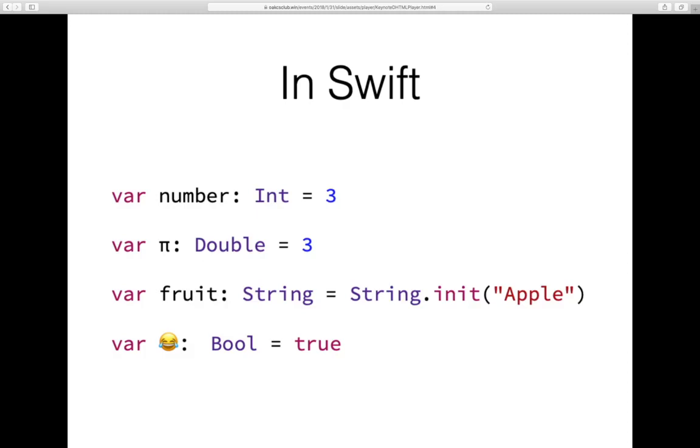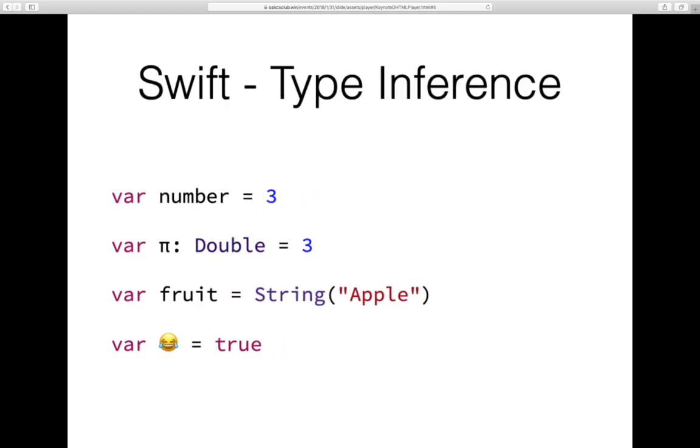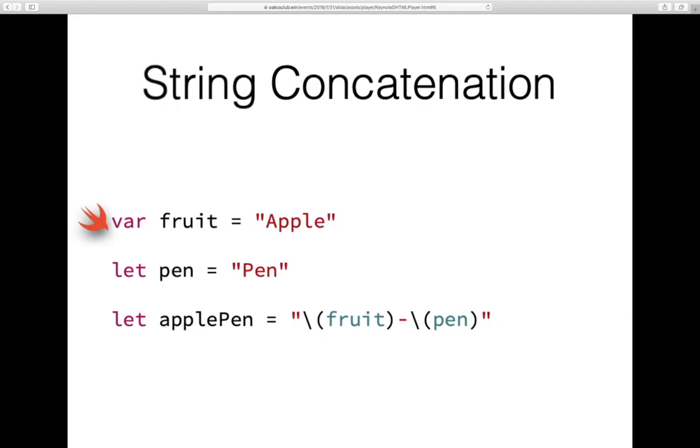And the other thing about Swift is that it has type inference. So you don't have to declare its value type, unlike Java. So I can say var number equals 3. It's automatically going to assume that by 3 I mean an integer. But if I go ahead and do double, it's gonna know that's a double. And right here, if I say emoji equals true, then it's gonna automatically know, hey, true is a boolean. I'm gonna set this to a boolean. So this is type inference in Swift.